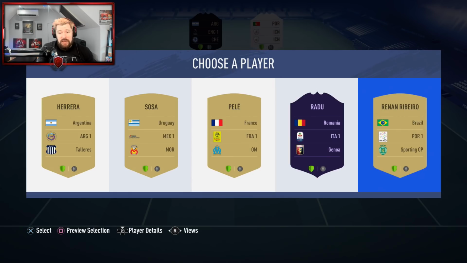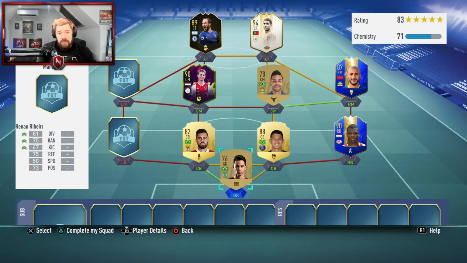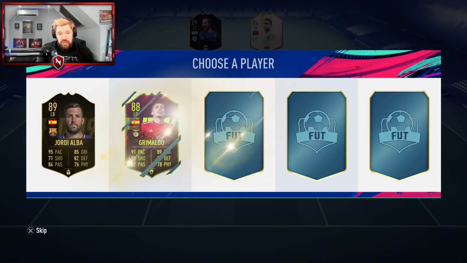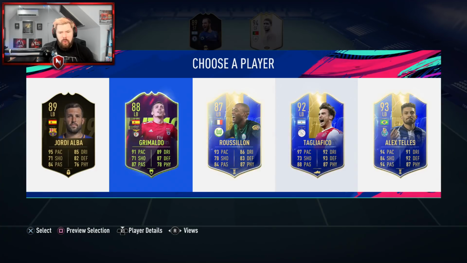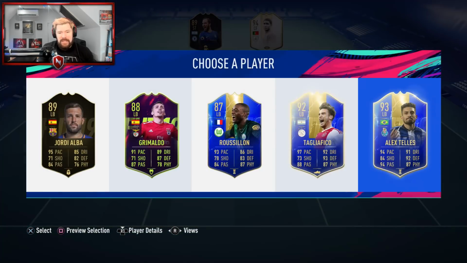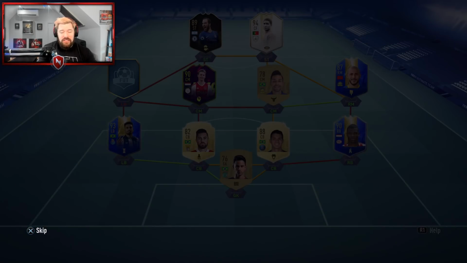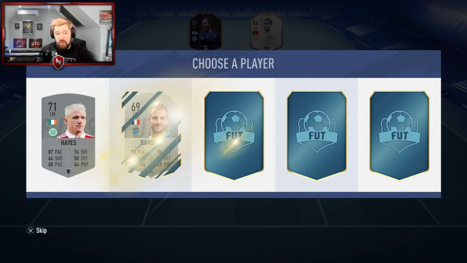And I'm going to take Ribeiro there. Another Brazilian in the ranks gives us another little chem boost. We could be in good shape for a 100 chem team here. Amazing. 93 Alex Telles coming in hot. This is a good start. A really good draft here.